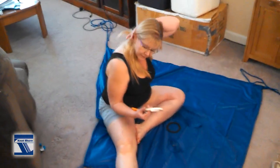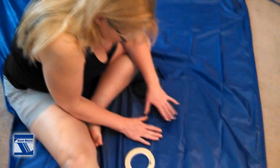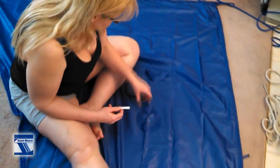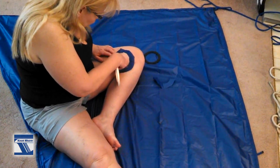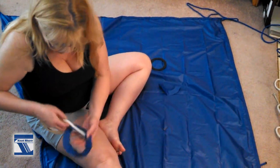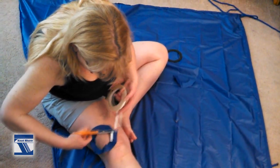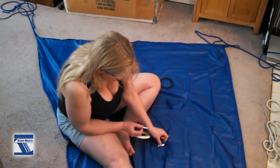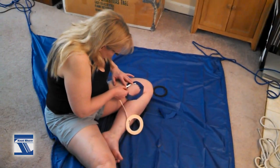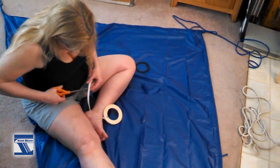Okay, so I actually got this tape from Sailrite when I was doing stuff for the windows. Interesting because the tape is straight and I'm going to put it on a circle hole. So I think I'm going to do lots of little pieces. Kind of like when we were taping on the boat to do the non-skid, and we did straight lines around in order to make the curves. Lots and lots of pieces of tape. All right, well, it's going to take a while, so we'll come back here in a minute after we get that done.